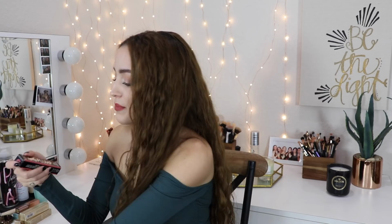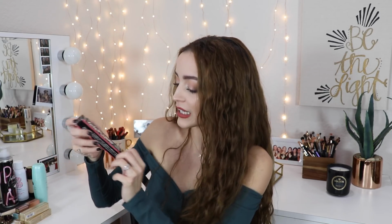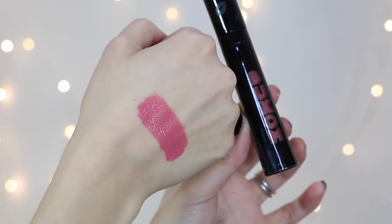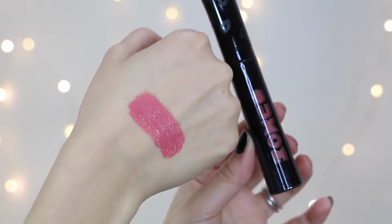And then I got one of the Buxom Vava Plump Shiny Liquid Lipsticks. This is brand new. I haven't tried this one out yet. But I got the shade Feel the Passion. Lips get all the action with vivid, pout plumping color with an innovative lip hugging paddle to precisely deliver one stroke color for a fully saturated satin lip shine pout. It's basically a liquefied lipstick that has a lip plumper in it. So I'm really excited to try this out. This is a really pretty pink. Hopefully that doesn't hurt my lips.